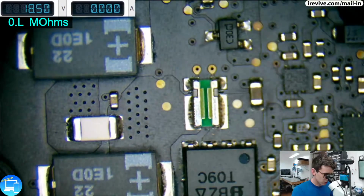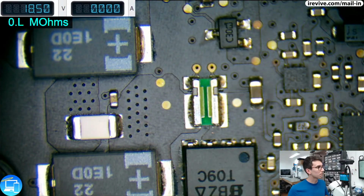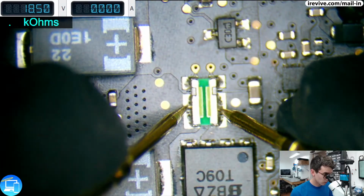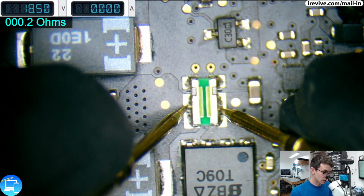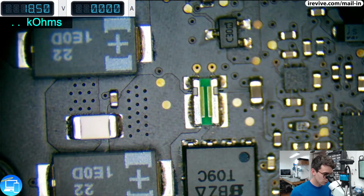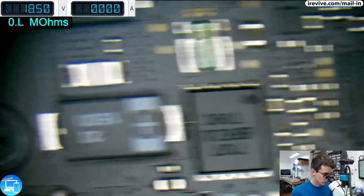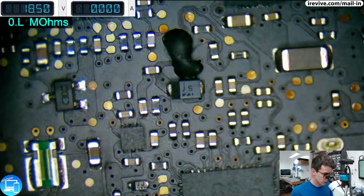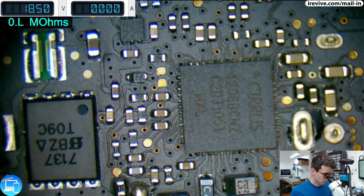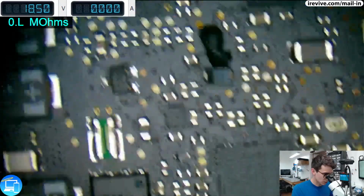All right, so that would be the shunt resistor right there. And we're getting a proper reading of 0.1 ohms. So what about the other resistors? I think it was R7021 and 22. And that's our audio chip. That's not what we want.